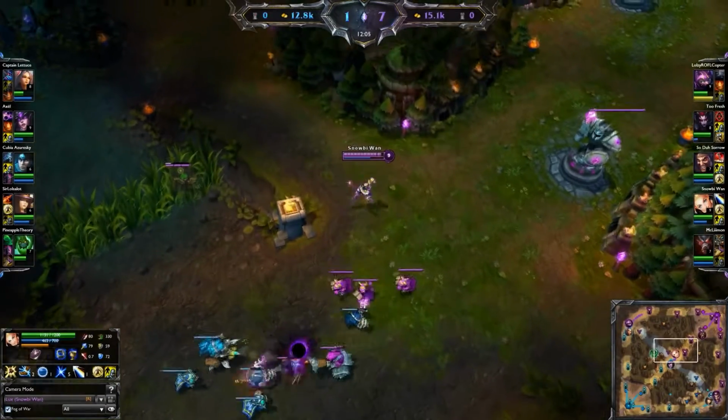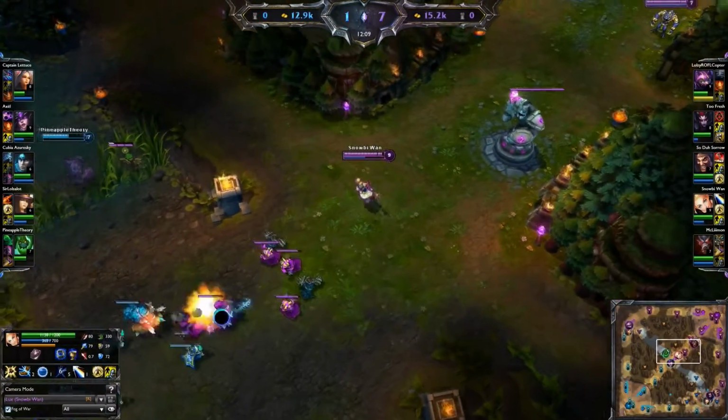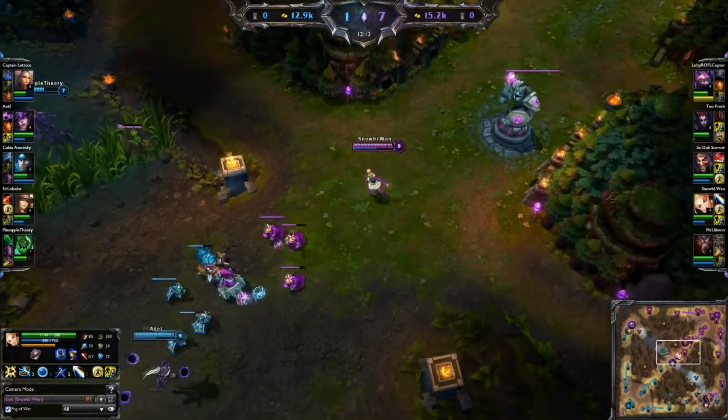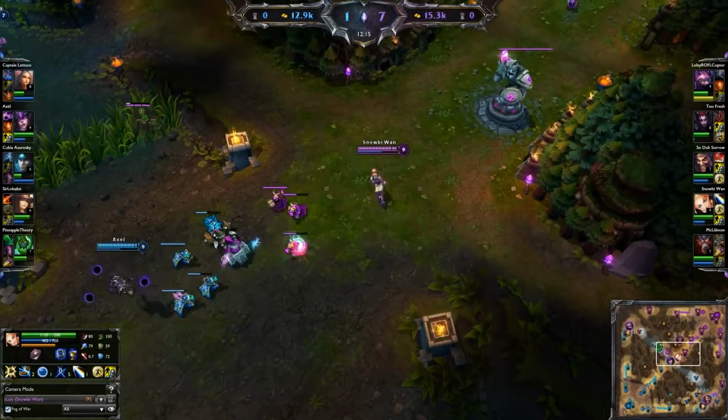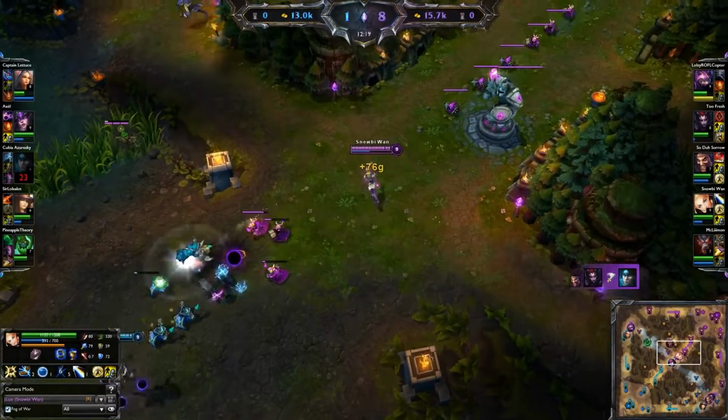It's a little bit of a tricky skill shot to land just because it will hit minions if they're in the way, so you need to make sure you get a clear shot. It is a skill shot, so if you're not good with skill shots, it's also something to keep in mind. But the CC it offers is definitely undeniably strong.